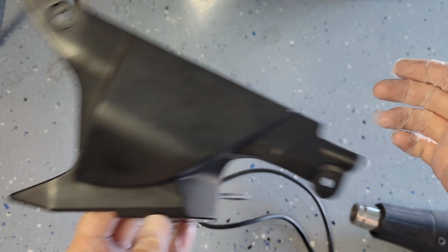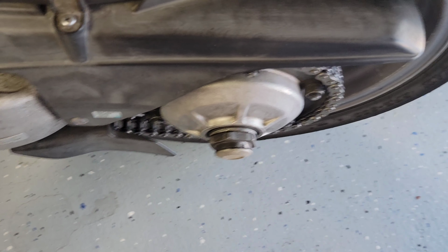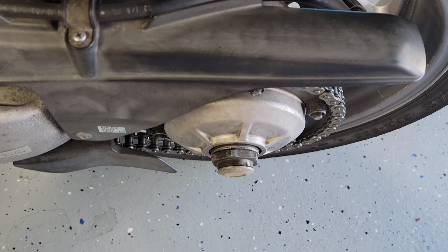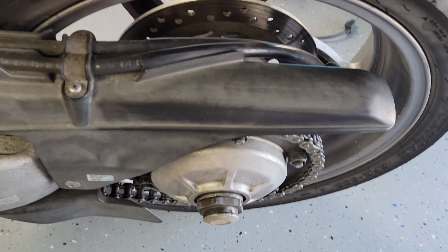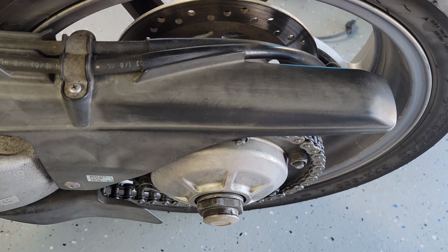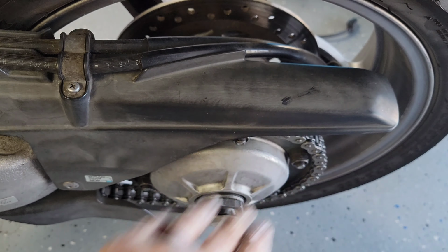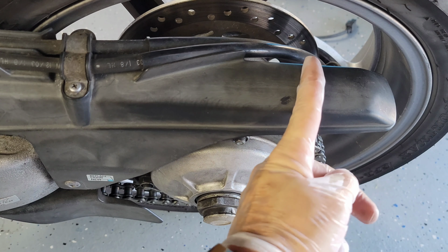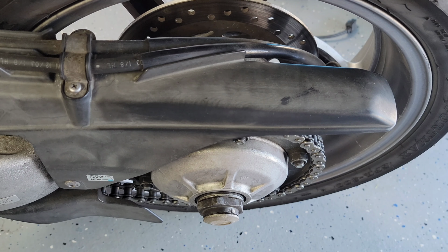So let me do something. Let me just put this on the side, and let's go and do this small portion right here of the tail of the chain guard, without, of course, hitting the chain, the tire, nor these lines. Of course, those are my brake lines, so I don't want to mess with that. So I'm just going to do this corner right here. I'm not going to be doing a 50-50, but at least I can stop in this area, and we can compare this versus this, and maybe that will be a good scenario.